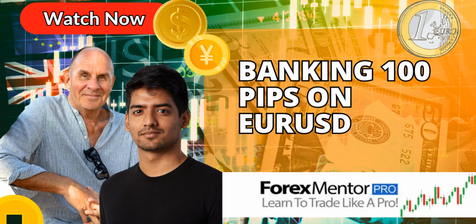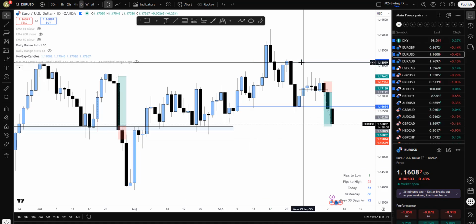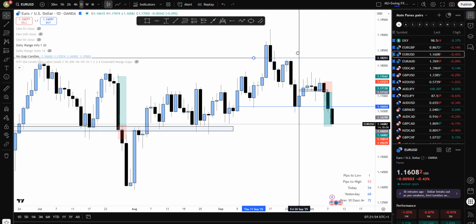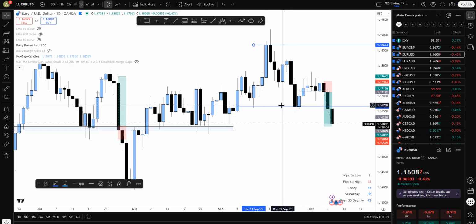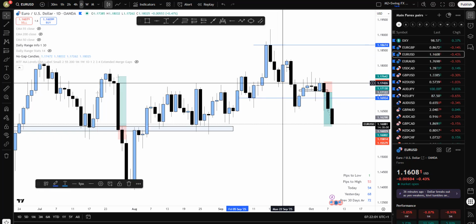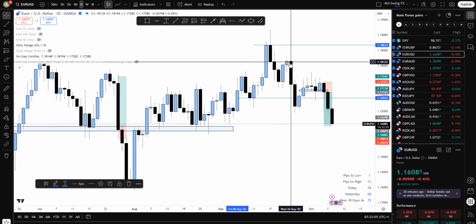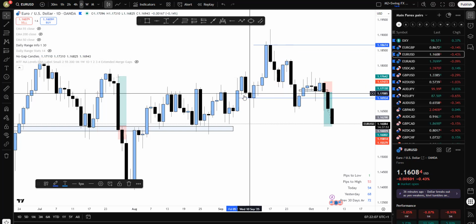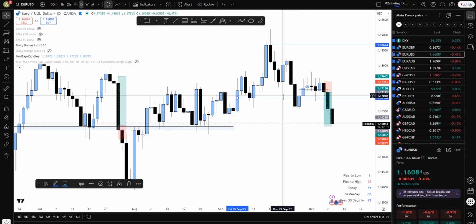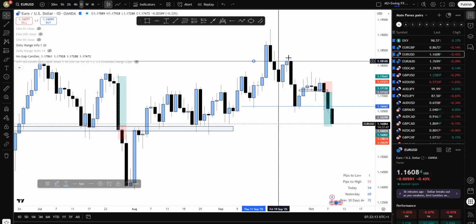Hi guys, this is the EURUSD trade which I shared with you yesterday in the webinar, and as I explained, the trend was bearish, and we can see that we're just using price action for this trade. So we can see that we were making higher highs and higher lows, then we shifted structure and we broke this low over here. So then we made a new lower low and then a new lower high over here.